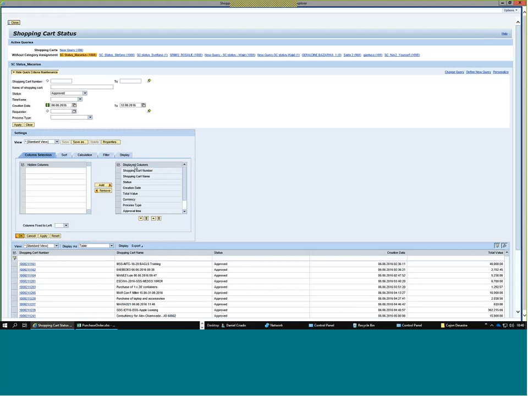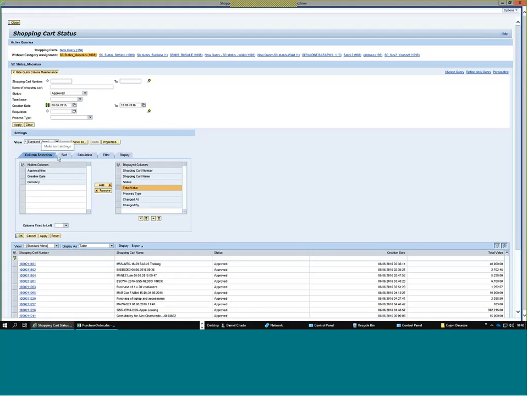First, you have a list of all displayed columns and the ones hidden. You see in this case that there are no hidden columns, but you can always select displayed columns, like for example approval time, and remove it from the report, originally, currency, in case that it's not important for you, and even the creation date, for example. So in, let's say, 3 clicks you removed the columns that you don't want.